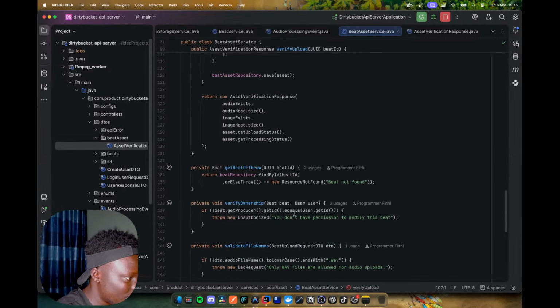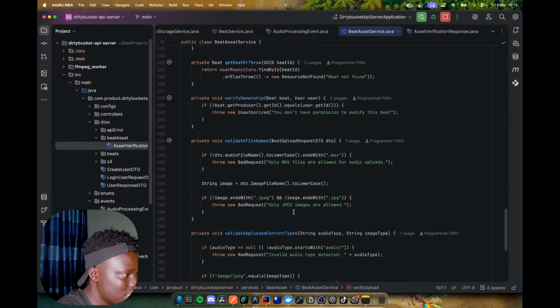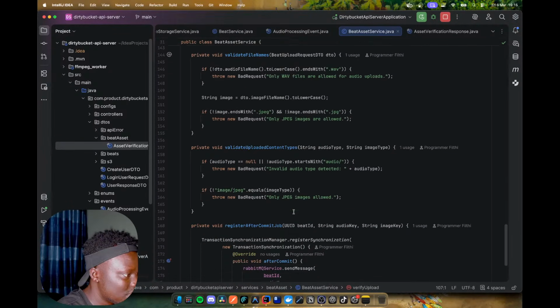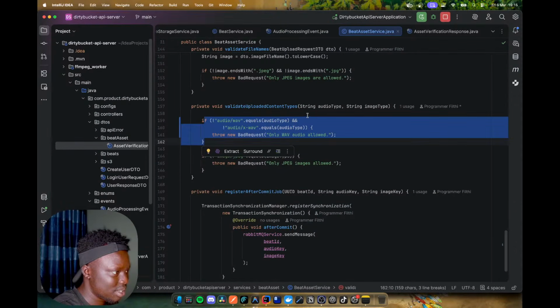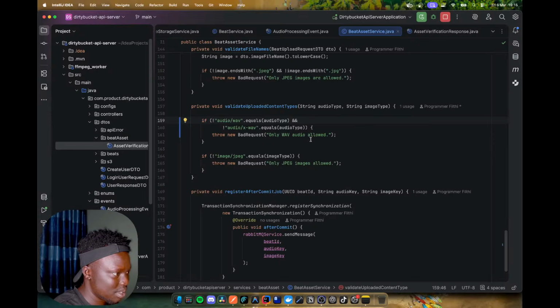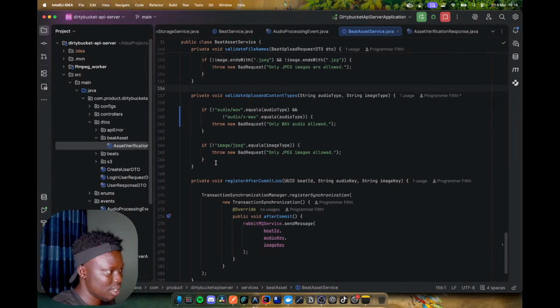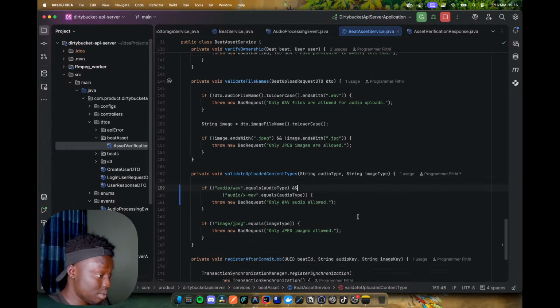Hold on. Okay, let's see. If audio, we are only going to be accepting audio dot wave equals to the audio type. If it's not audio dot wave, then we just throw only wave file allowed. That's okay, right? And the same applies to JPEG as well. So I think that is cool for now.